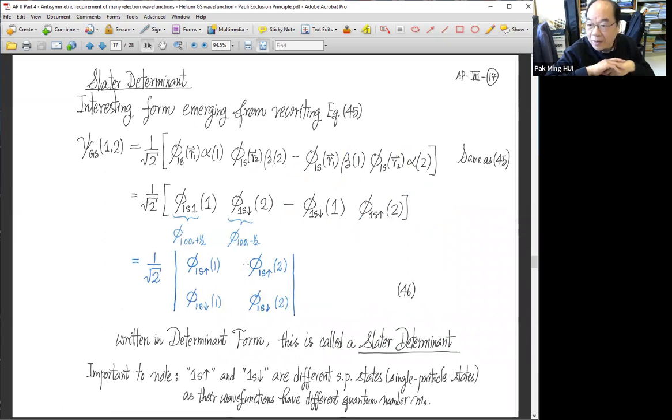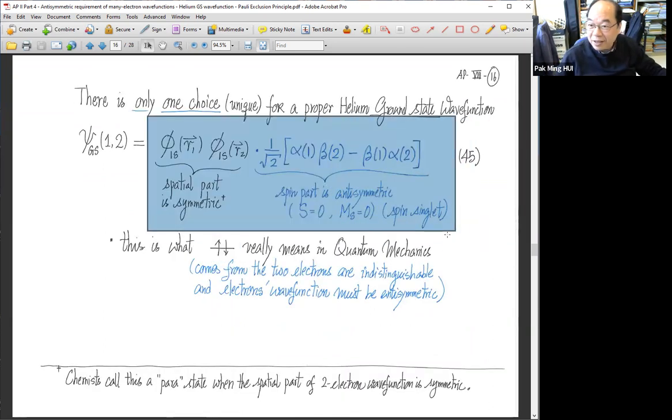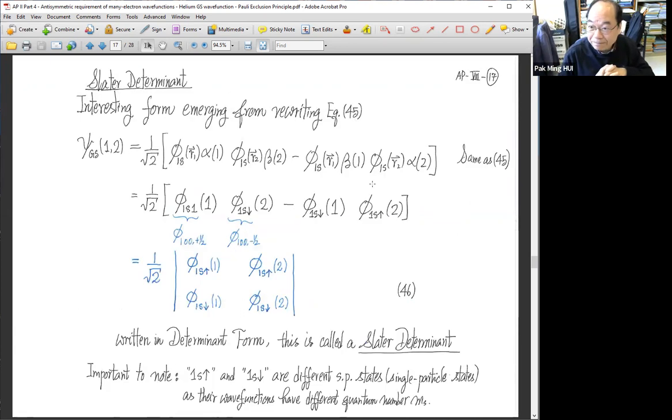And now let's have a very important treatment of this unique ground state. All right. Now, think about it this way. I'm going to multiply that out. So I have 1s(r1), 1s(r2), and then alpha 1, beta 2, one term. And then I have beta 1, alpha 2, the second term, with a minus sign. All right. So this is what I did here.